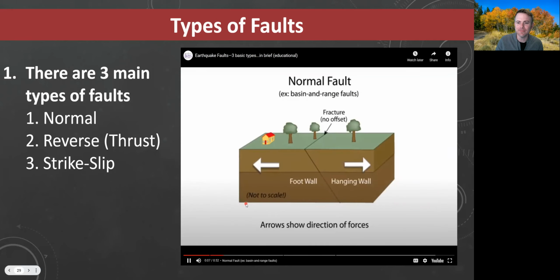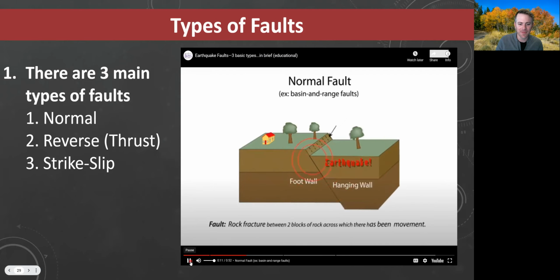In a normal fault, the block above the fault, called the hanging wall, moves down relative to the block below the fault, called the foot wall. And so this is the first thing to see. All right. There's two different blocks, and one side is called a hanging wall and one side is called a foot wall. Some people refer to this hanging wall side as a head wall. And the way you can remember this, that's pretty easy, is if I'm just going to draw this with my mouse. All right.